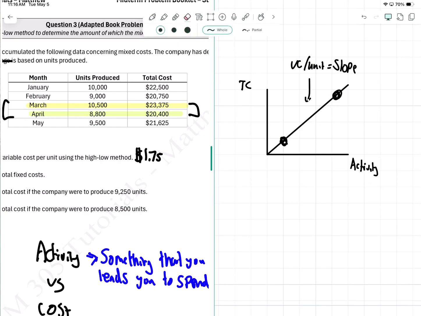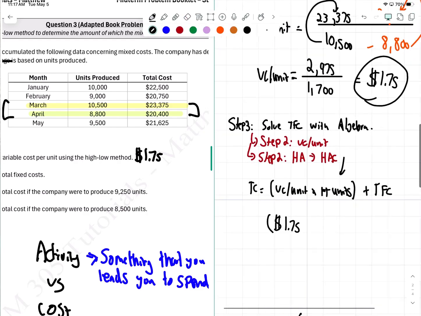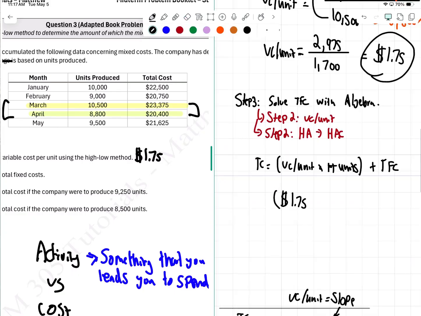Now, for the variable cost, like I said, we look for our slope, because it's going up or down with a linear amount. But since you built your variable cost based on these two extremes, let's say this is 8,800 and this is 10,500, we are building our cost function off 2 points in the data set. So we have to use either of these points when it comes to figuring out our fixed cost, and it'll get you the same number.